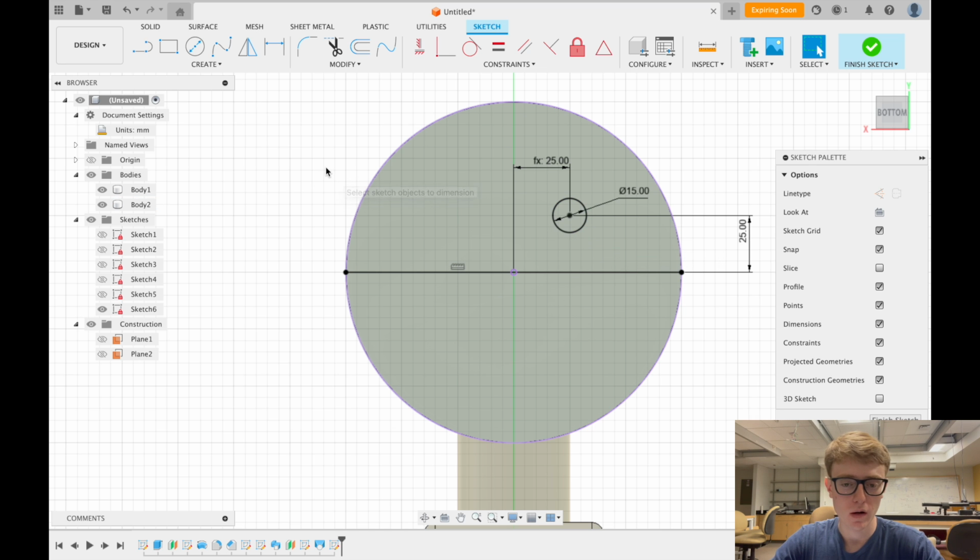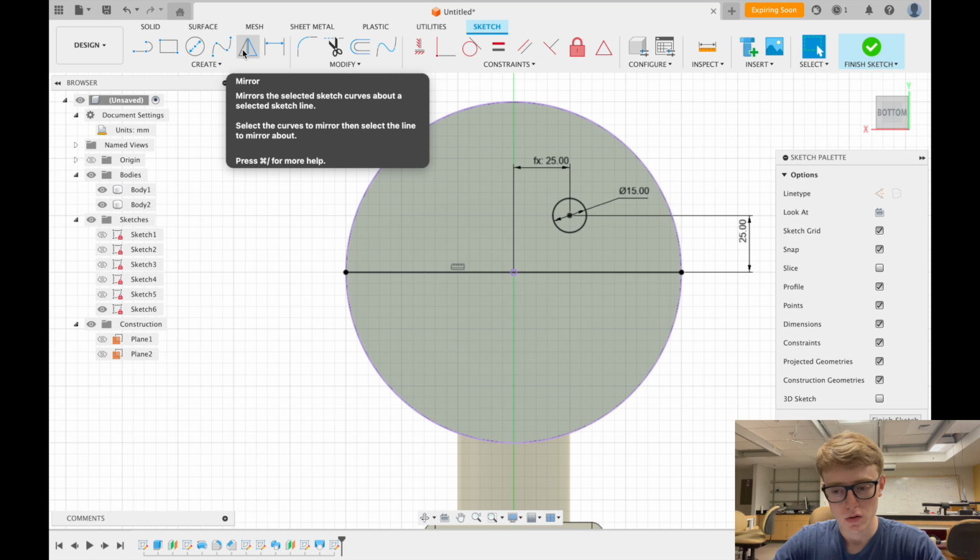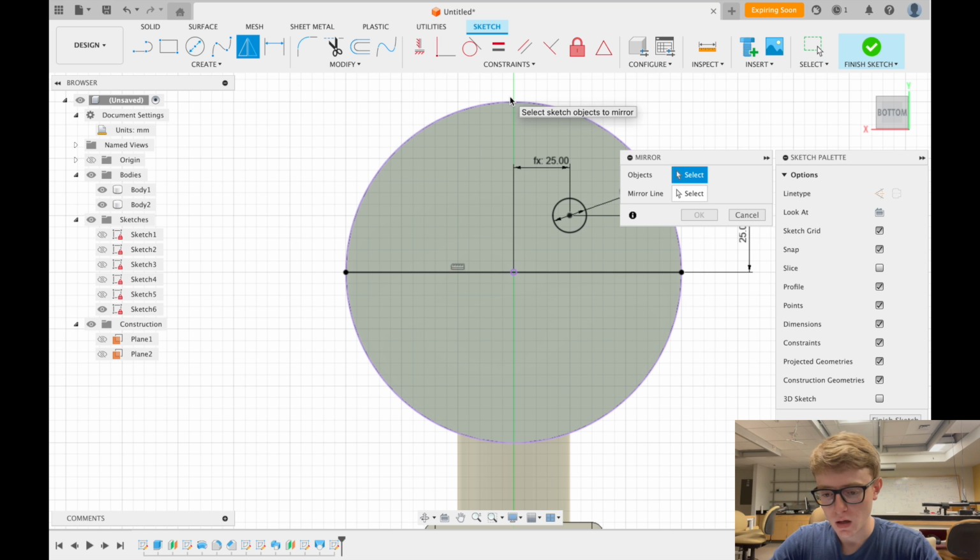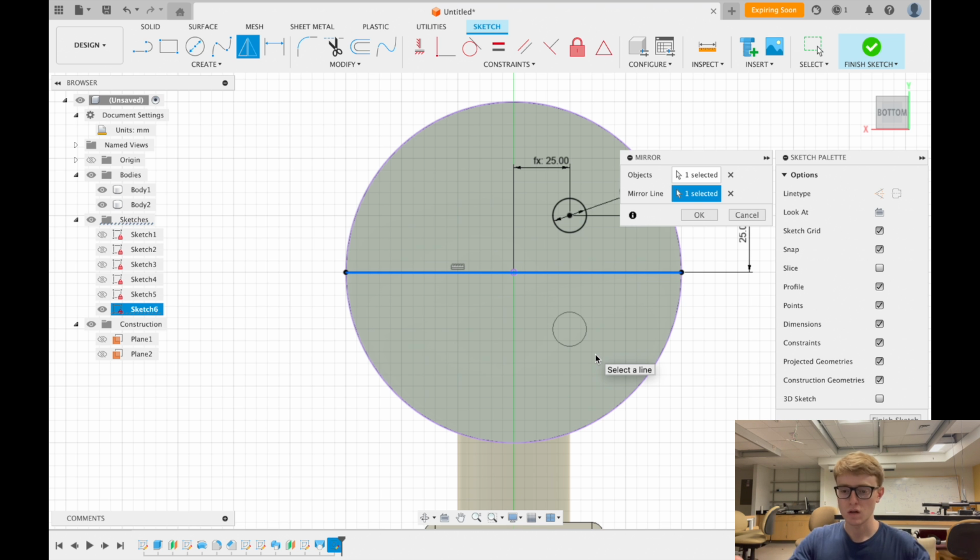So now we've got everything we need to do a mirror, and you can see it actually mirrors right here. So I'm gonna click that, and I'm gonna select my object, and then I'm gonna choose the mirror line. I'm gonna go to this select here, and choose that mirror line we just made, and you can see it does exactly what you'd probably imagine. It's just gonna flip that and mirror it across that mirror line. Okay, so I could hit okay, but this is just to show you, so I'm actually going to cancel that.